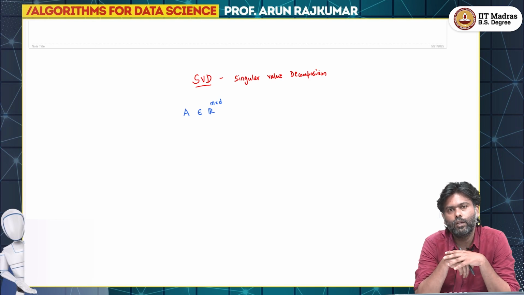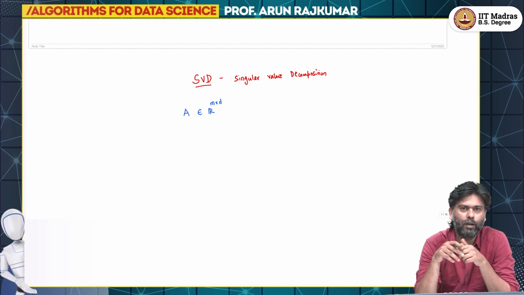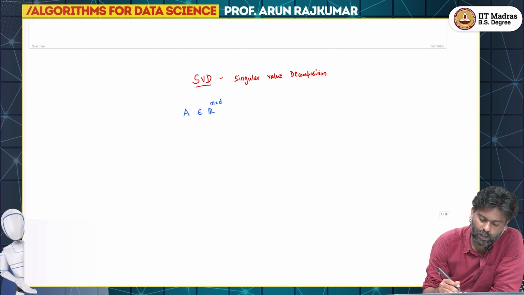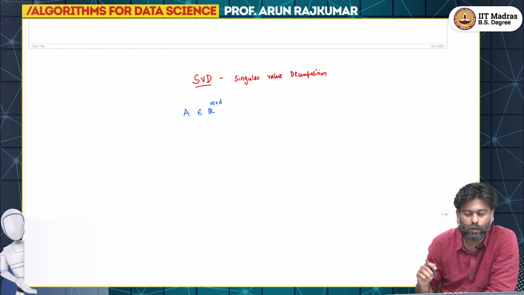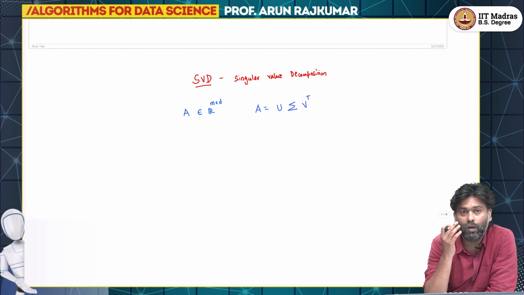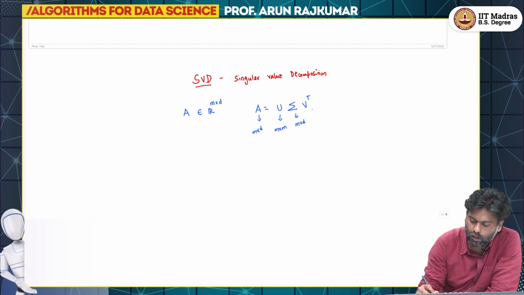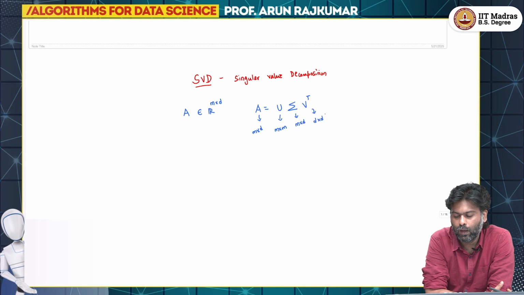One of the natural ways to understand is in which directions the data is spread out, and a great way to do that would be to understand the singular value decomposition of this matrix. What singular value decomposition in general says is that you take any rectangular matrix m cross d, and you can decompose this as a product of three matrices, U, sigma, V transpose, where U is an m cross m matrix. Remember, A is m cross d, sigma is m cross d, and V is d cross d.